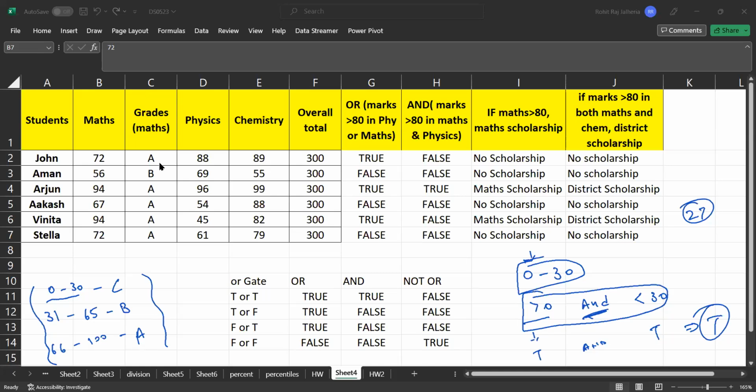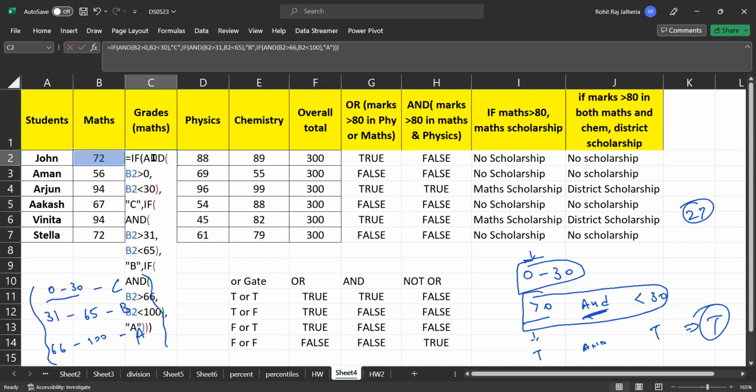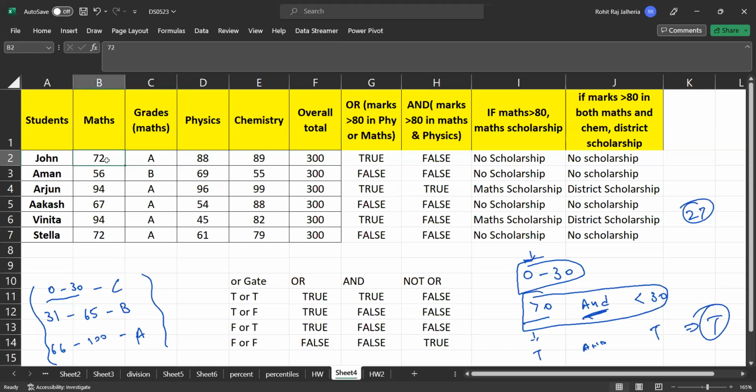All right. So here we have converted between three grades, A, B, and C. Since the range of values that we have decided is not very vast, we are getting similar grades for most of the students. Right. Now, let's check for the boundary conditions. We have clearly mentioned greater than 0 and less than 30. So 0 and 30 are not included here. If I replace this with 30, it will return me false because this value is not taken into consideration.